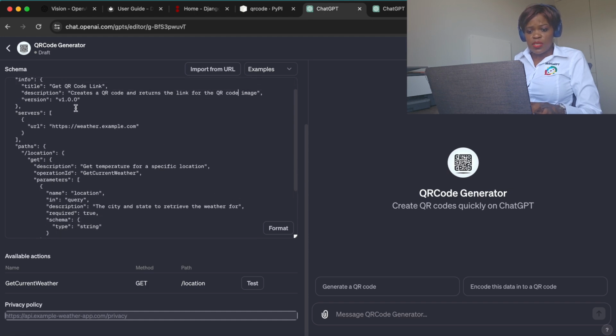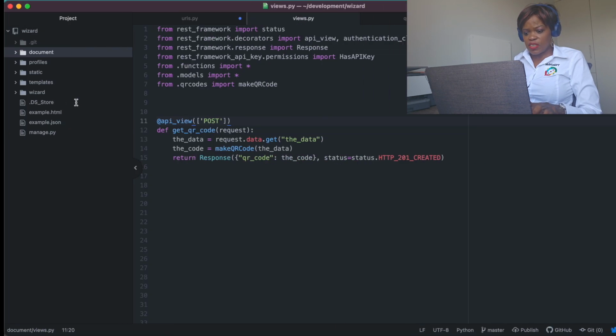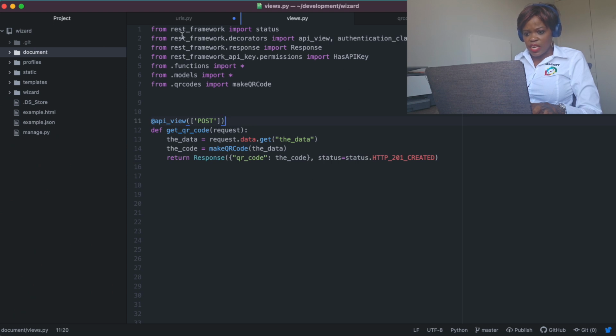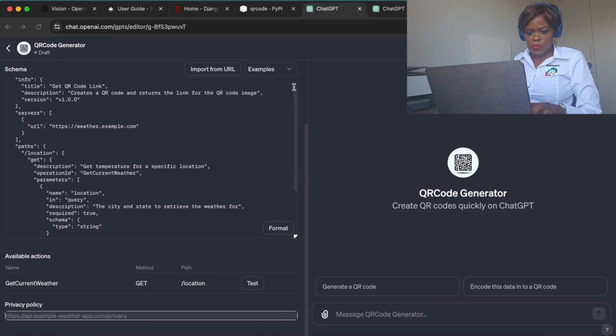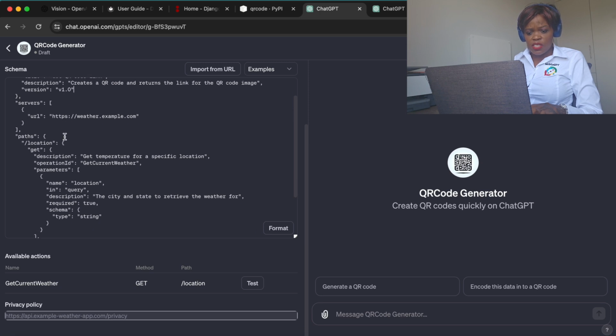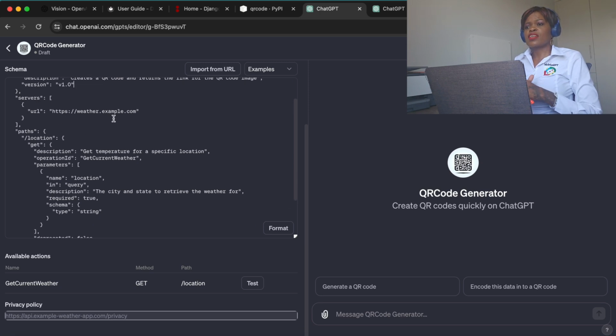And this version you can update it, but let's think around this very clearly. You can see that our version is actually version 1.0. That's what we called it. So let's be consistent over here and say this is version 1.0 of the API, which means later on maybe you have version 2 or version 1.1 or whatever. And then the server. So this server is like the base URL that you're going to be working from, okay?